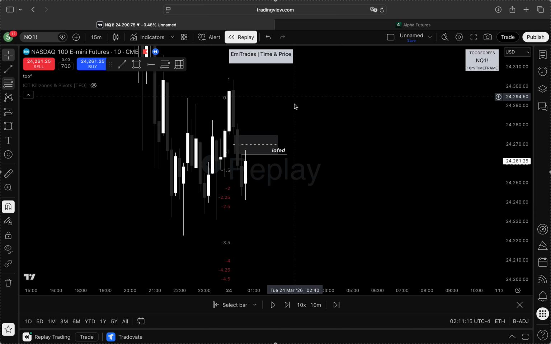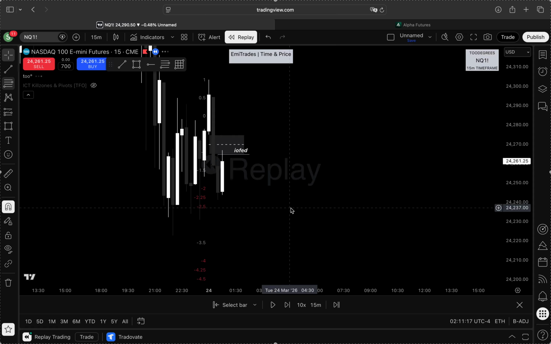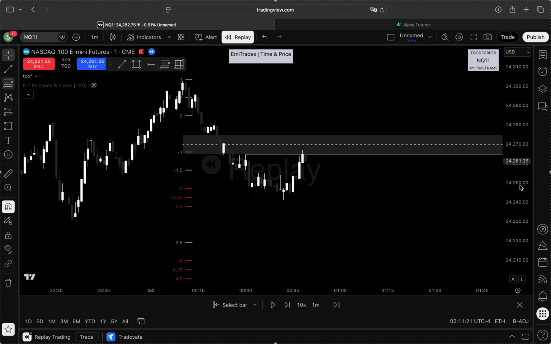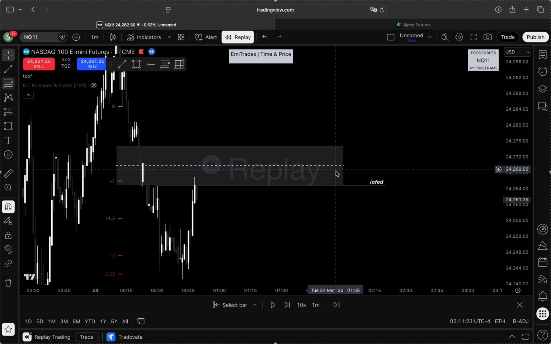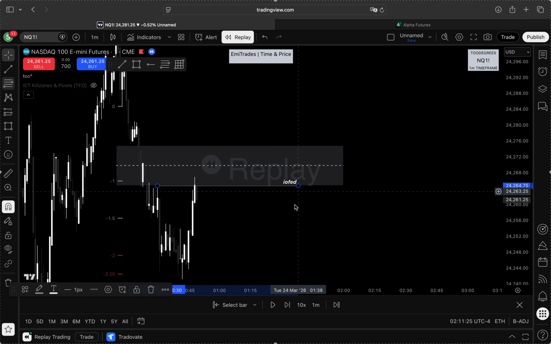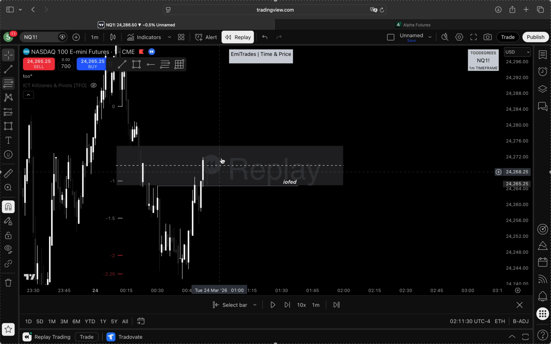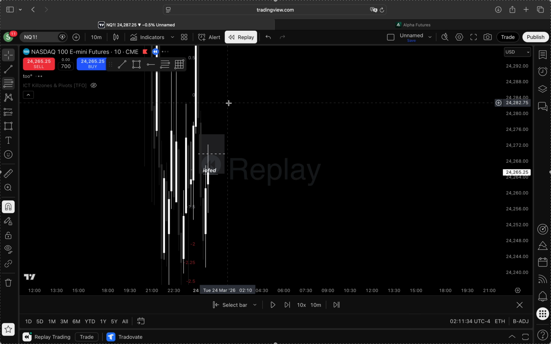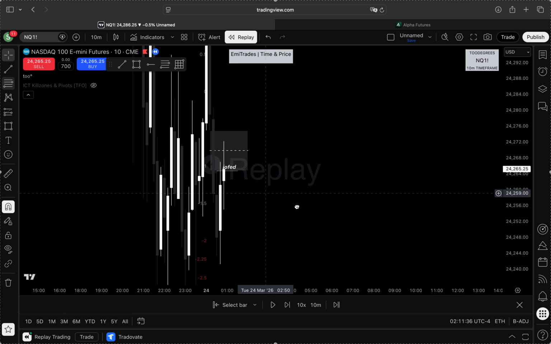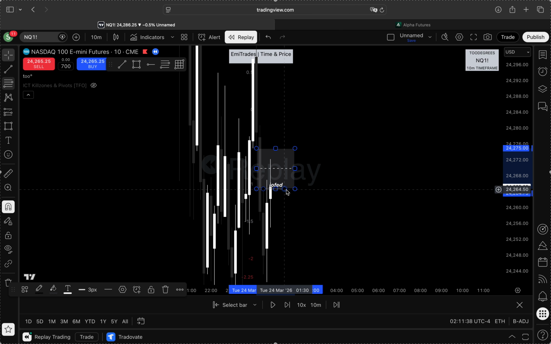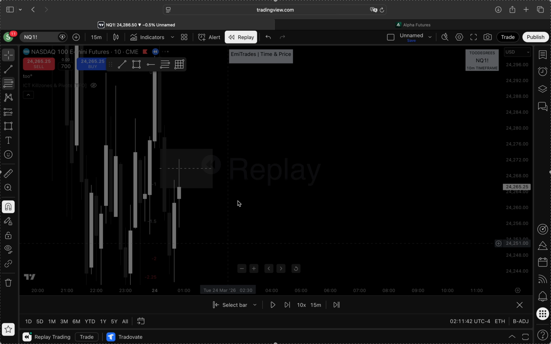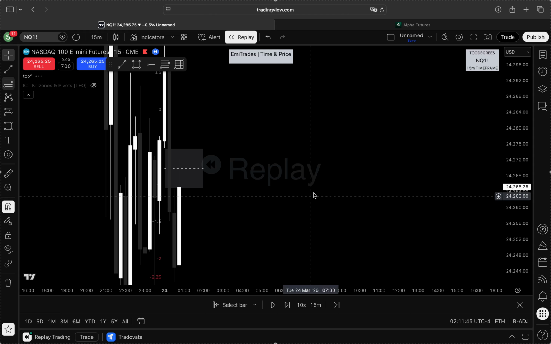If we go to the 15-minute here, we're also delivering from this 15-minute gap. So we're just rebalancing these gaps. On the 1-minute, we end up actually, I believe, closing above consequent encroachment of this gap. Yeah. So from here, we close above consequent encroachment of this gap. So this IO Fed is no longer valid. But I did like to see us rebalance this gap, and so we're kind of rebalancing this inefficiency before continuation lower.